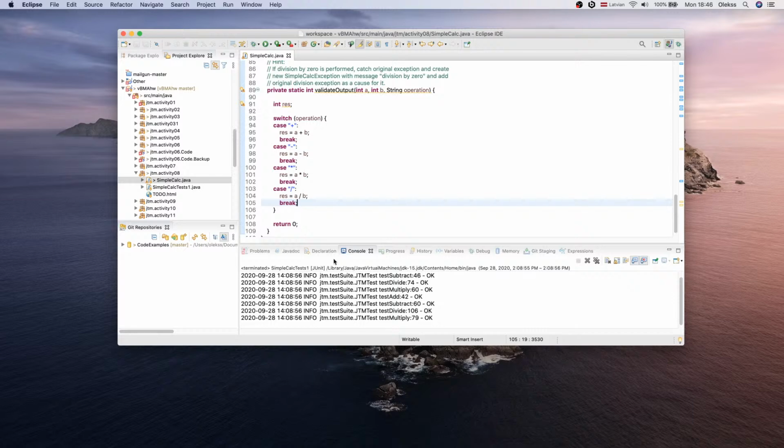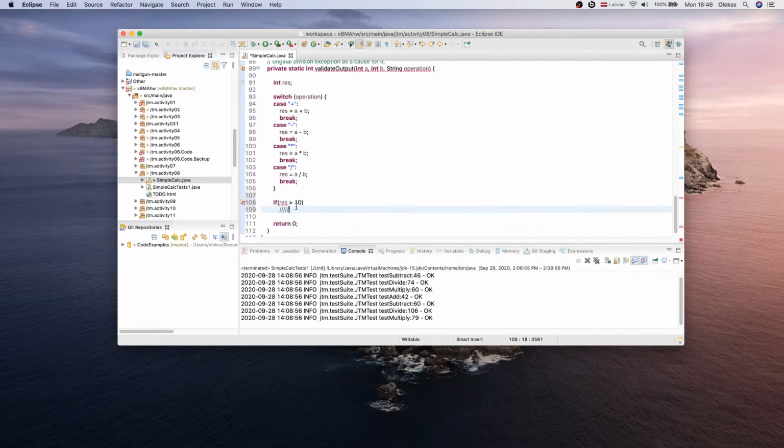So after that we need to check if the result is correct, so if the result is above 10. Then here we need to show the exception.